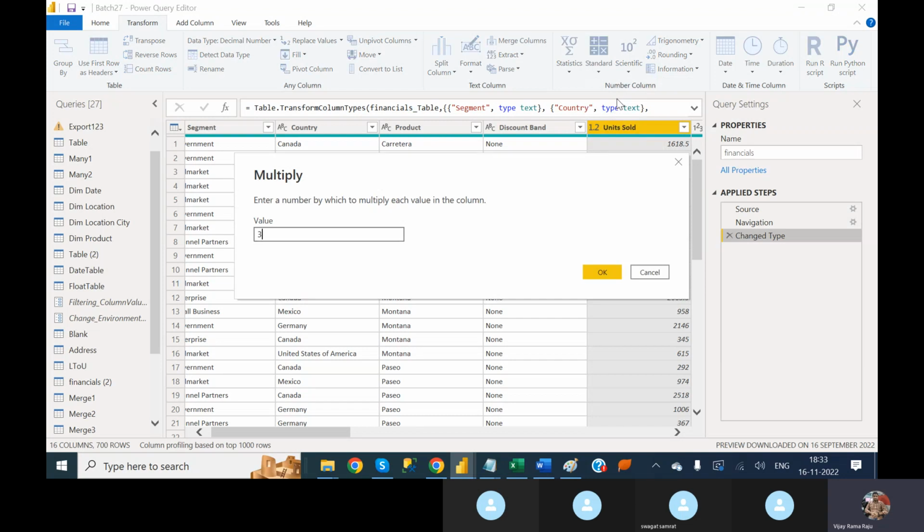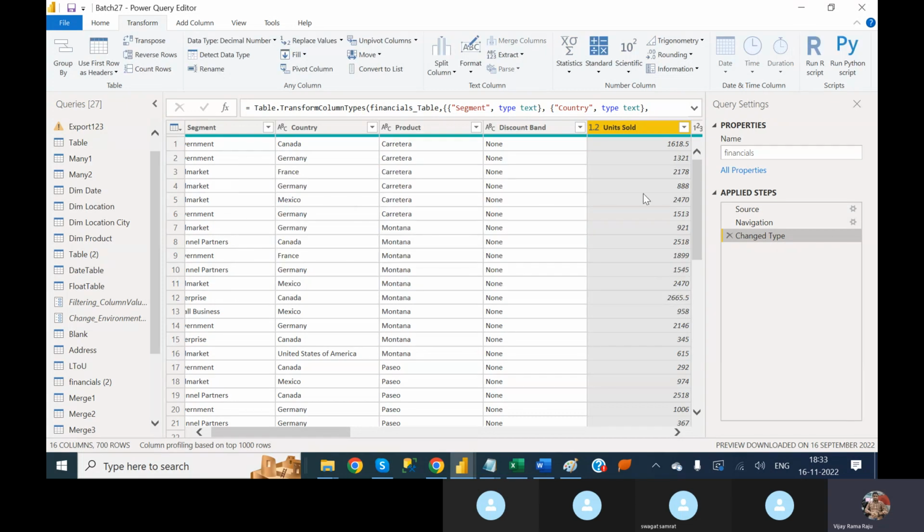That means this 3 value will be multiplied with each and every cell value in that particular column, and it will give the result. Like this, we can add, multiply, subtract, divide, or anything you can do here itself. Okay, the remaining options are not at all required, leave those options.